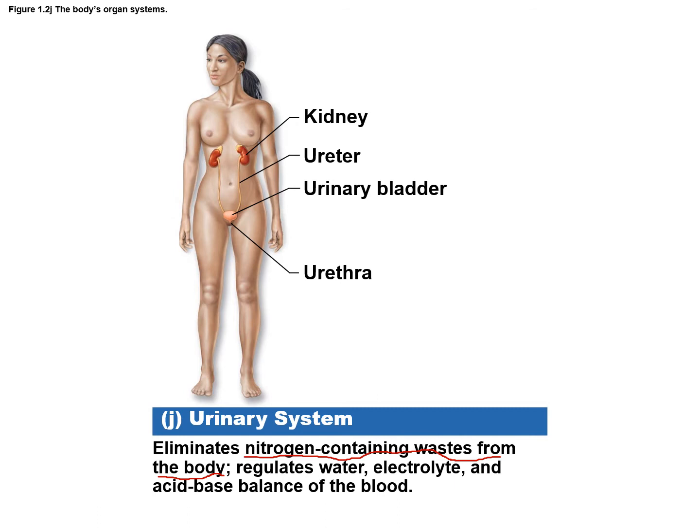And the urinary system also is going to regulate water and electrolytes. So again, electrolytes are going to be like sodium, potassium, calcium, any atom that's charged, right, and that we consumed, and it's going to be involved in the acid-base balance of the blood, right? And we'll talk a little bit about that at the end of the semester. Right, and then you can see the kidneys, which are going to be involved in filtering the blood, and then the urine that the kidneys make is going to go down to the ureter, then down to the bladder, and then it's going to be excreted through the urethra and hopefully into the toilet.